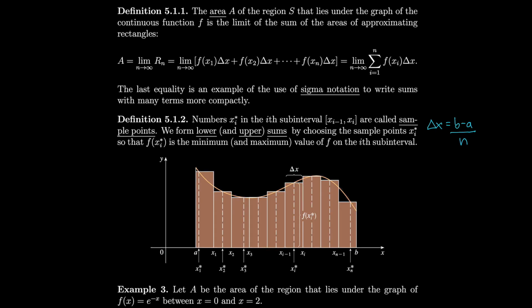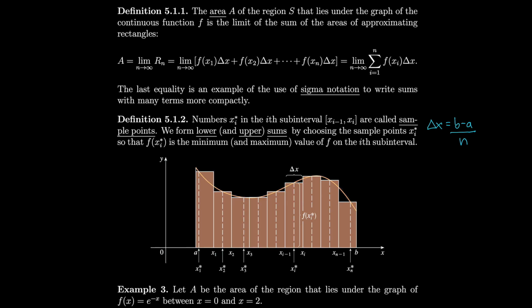However, we don't have to choose these sample points at the right or at the left. We could choose them somewhere in between, like over here, or right in the middle, like over here, or a little bit to the right over here. These sample points that we plug in for the height of each rectangle can be chosen anywhere. We didn't have to make the rectangles perfectly align on the left like we did, or on the right like we did. Instead, we could just draw the rectangles however high we want, by picking any x value inside the intervals to plug in.